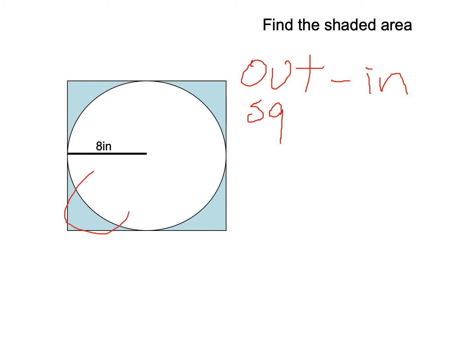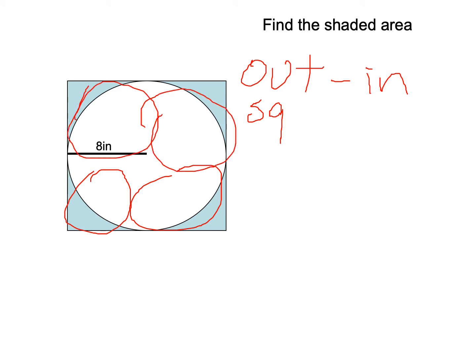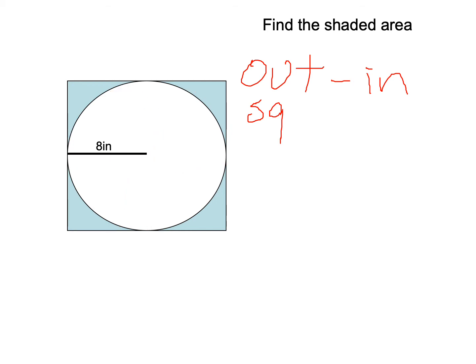I've seen it before where they had 4 of them, so that would still be a square because they would fit perfectly inside of there. That's not very great, but you get the idea. All right, so that's a square, and then minus your inside, which is, of course, your circle. So now put your formulas in. The square is base times height, side squared, however you want to do it, and then minus pi times radius squared for your circle.